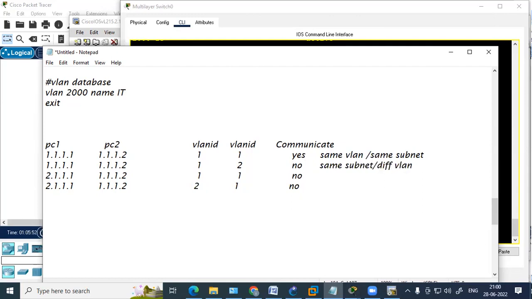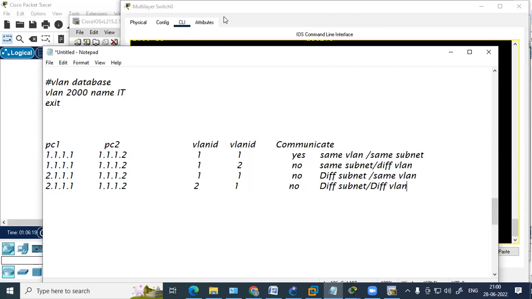It will not communicate. Different subnet, same VLAN also will not communicate. The fourth one, both are different, different subnet, different VLAN, also does not communicate. I am going to show that practically, all these four cases.